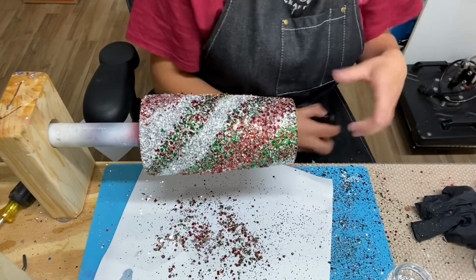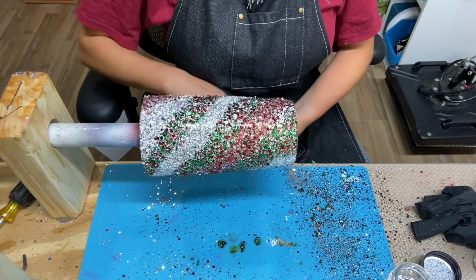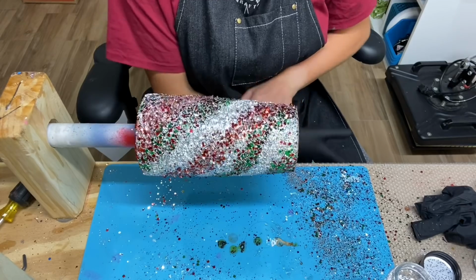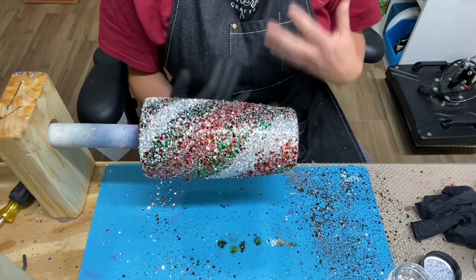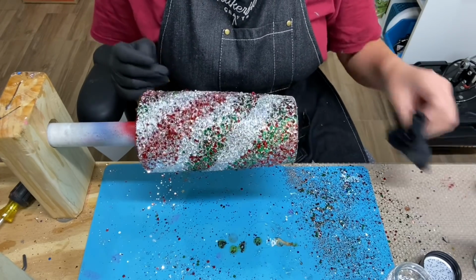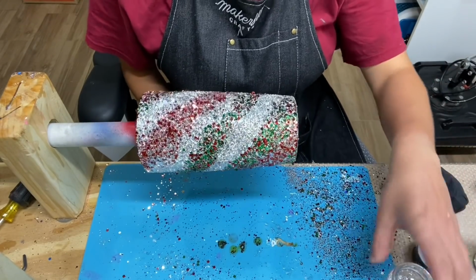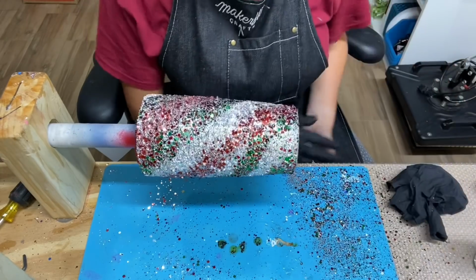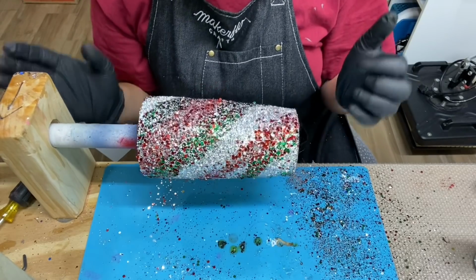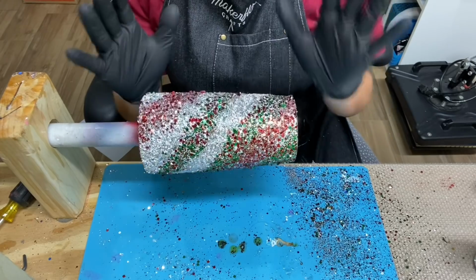It's not even finished, and we have this giant mess. So this next step is very important. I would say this is the most important part of this tumbler, especially to me, because if you don't do this step, then you're gonna have a lot of sanding. And I don't like to sand. I try to avoid sanding at all costs because I really don't like it. It's a pain in the butt, and I really think it could be avoided if you just take the proper steps. If you don't want to use gloves, it's totally up to you, but do keep in mind that there is wet epoxy on this tumbler, and you will get it on your fingers.